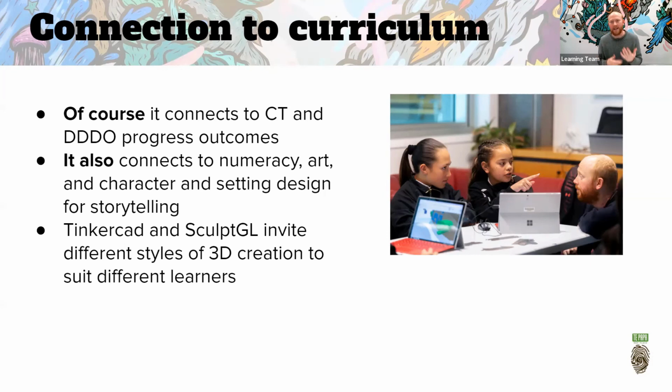So that's a problem. We need to debug that. We need to look for solutions. Being able to do that process would tick off debugging issues in the computational thinking progress outcomes. But using these two tools, they're both really creative tools, and so that also connects to art and design. It also connects to numeracy.